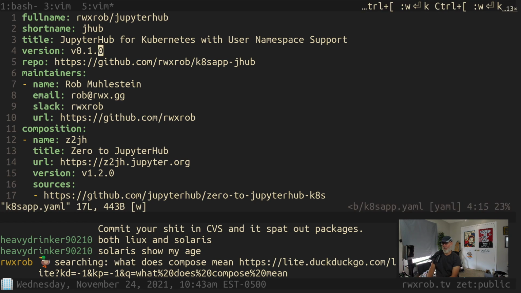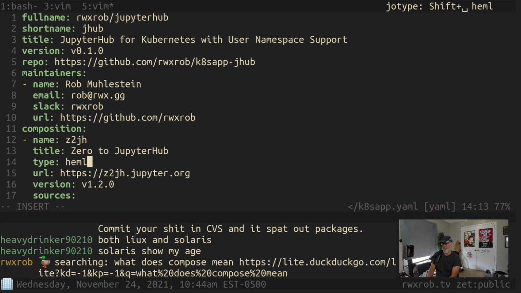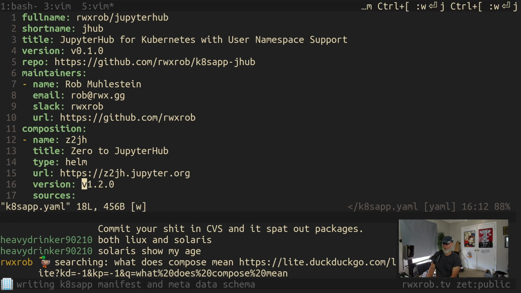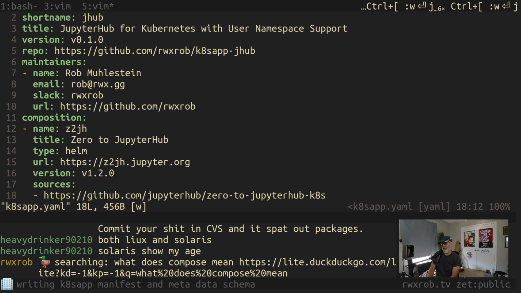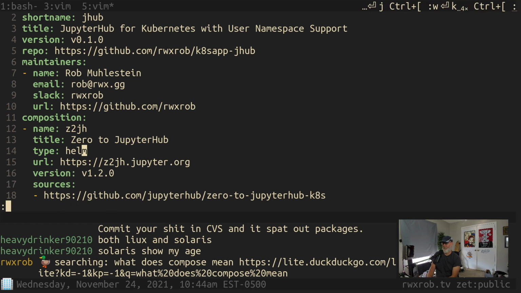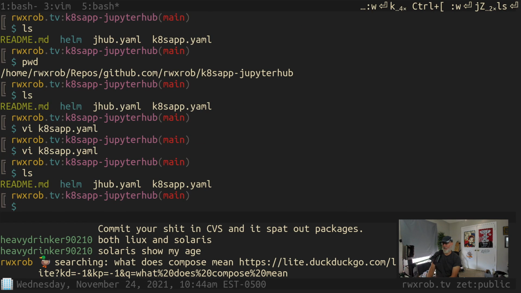All right, I think that'll work. The reason for this is because now Z2JH can be like a directory. We could actually do type helm. So like if we're squishing stuff, we could do that. I think this is good.